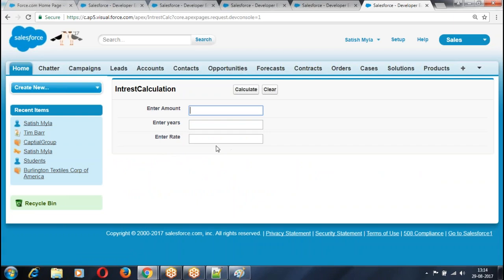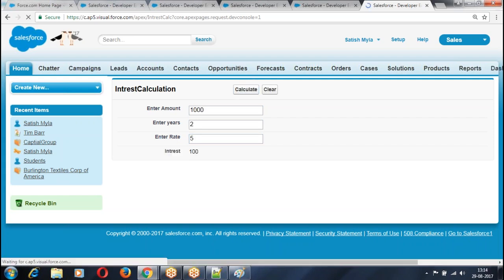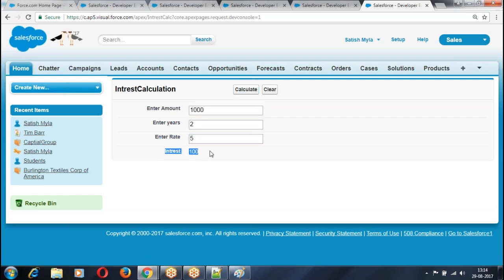That's the reason we are not able to see that box. Now I am giving here amount, calculate. Are you getting my point? Rendered: should I show or not? Programmatically I can control when to display, when to hide. I told clear. Are you clear about this? Now the entire page is refreshing.